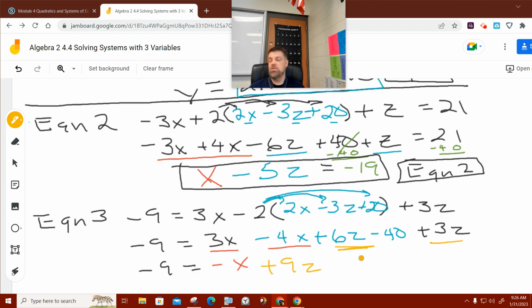Can you guys see the yellow okay? Okay. And then I just have this constant of negative 40, but I'm going to move that to the other side. So I'm going to add 40. Let me put green. I haven't used green yet. So I'll say plus 40 over here. And then I have to add 40 over here.